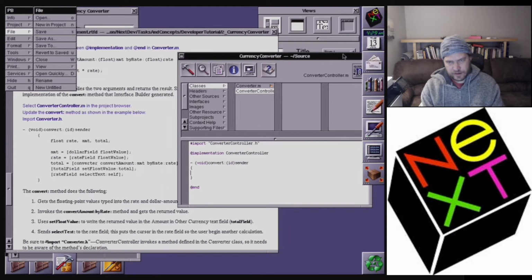So let's have some floats. Let's set our local variable amount to the result of sending the float value message to the dollar field outlet.